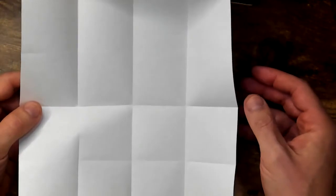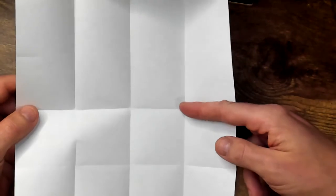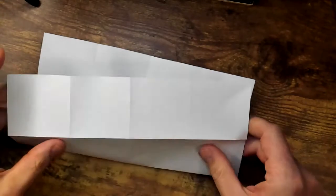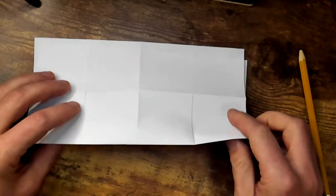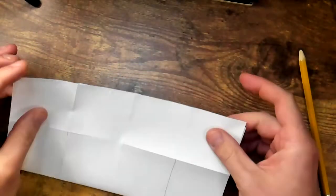Now, the next step is important. We want to cut out these center four squares, but we can't do that by coming in from the side. We want to keep this intact to essentially make a frame with the outer squares. So what I recommend doing, I guess you could just sort of stab at the center. But if you fold this in half, now watch carefully. Let me actually do it this way. If I fold this in half, I can cut right here up across and down, and that's going to remove the center. But just make sure you're cutting on the folded side. If you cut on the open side, this will not work.